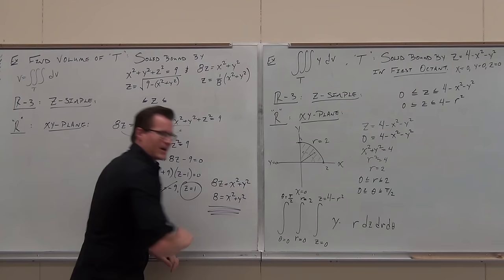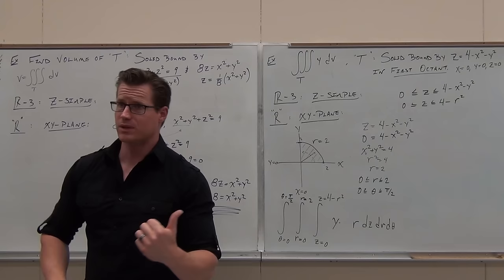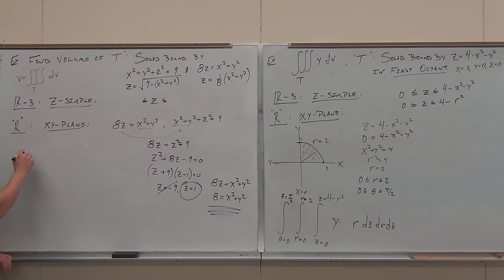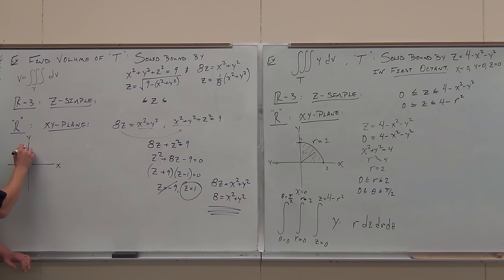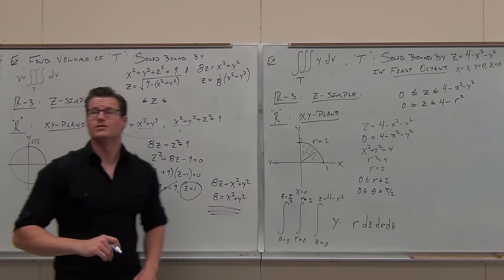We're doing this example because it's a hard setup. And this is why we're doing it. We're not doing easy setups anymore. I'm showing you the harder stuff. Ooh, now what is that thing? Circle. Hey, what's the circle? What's the radius of that circle? Root 8. That's going to be 2 root 2. Is it a full circle? Yes, it's a full circle.